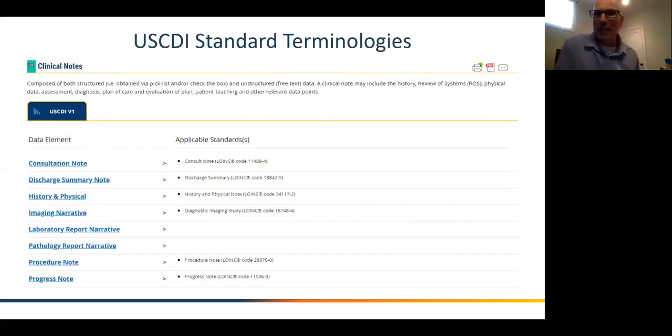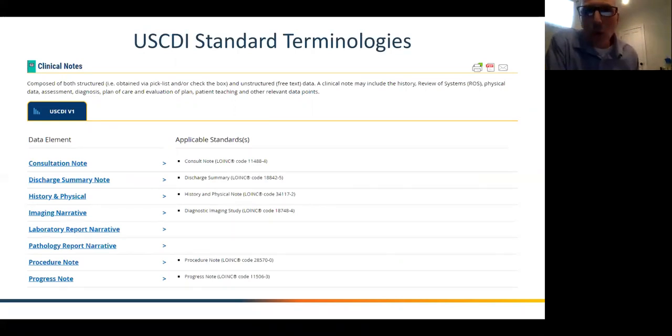They also say that clinical notes have to be able to be exported in a standard way as well. And they reference a number of codes from the LOINC document ontology, different types of notes, but most importantly these are very common and important notes. Discharge summaries, history and physical, imaging, laboratories, pathology notes, procedure notes, progress notes.